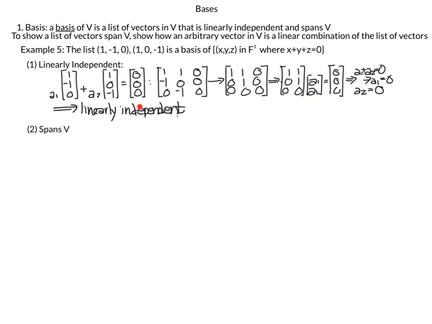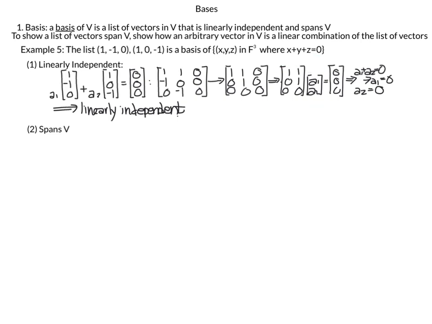So in matrix form, we're going to have our first vector (1, -1, 0), our second vector (1, 0, -1), and our solution vector (0, 0, 0). This row reduces to the matrix with columns (1, 0, 0) and (1, 1, 0), with the last row all zeros. So back in vector form, we have our coefficient matrix with columns (1, 0, 0) and (1, 1, 0), our variables a1, a2, and then our solution (0, 0).